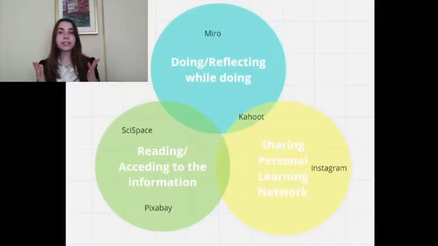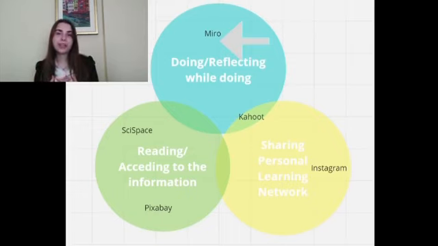So knowing the definition of it, I am going to show you a diagram that I have created to show you the 5 main elements that have made a mark on me this year and that I will surely use in the future. As you can see, the diagram consists of 3 sections in which I have classified the tools depending on the use I give them. So first, we can see that in the circle above is the section with elements that I use reflecting while doing.